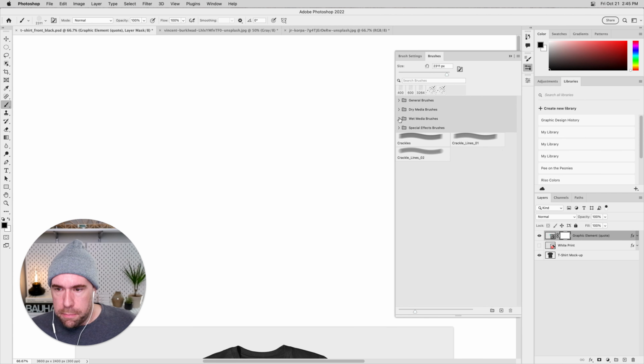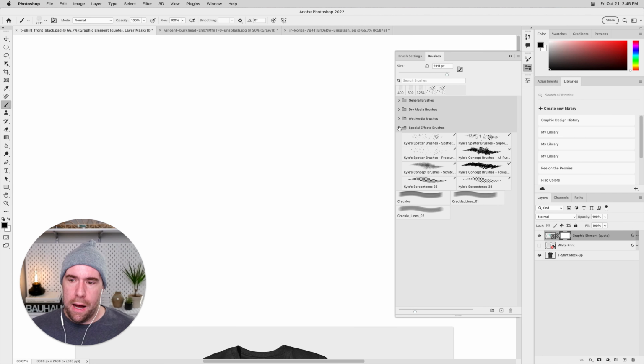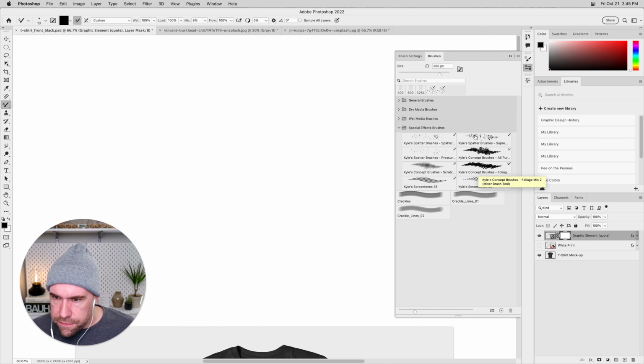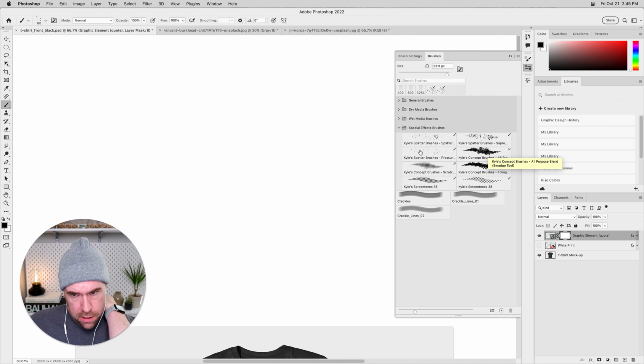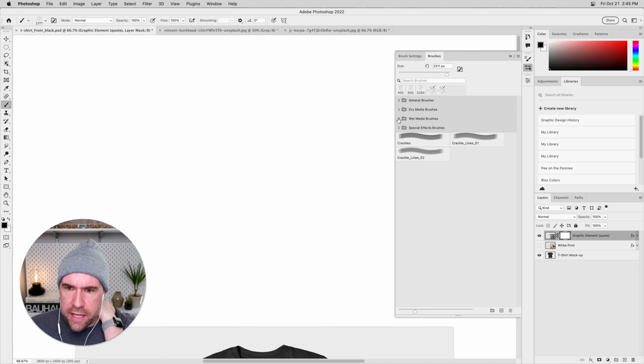Oh, actually, and then this is a set of brushes that I downloaded from an illustrator, Kyle's Splatter Marks, Kyle's Concept Brushes. These are custom brushes that I downloaded from a well-known illustrator. I can't remember his last name, just Kyle. Kyle's the first name. But then there are a ton of brushes that are already installed.